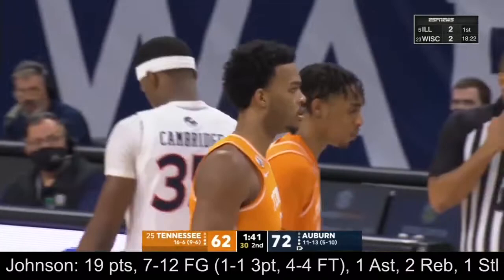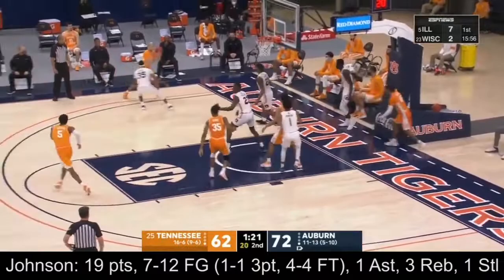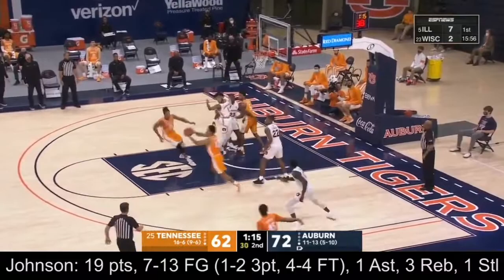They continue to not necessarily change the narrative around their team, but just play better basketball. And like I said earlier in the broadcast, anybody can win that SEC tournament. This is the only conference in the country where I think literally one through nine could win the tournament, which is crazy. Conclusion to this game.